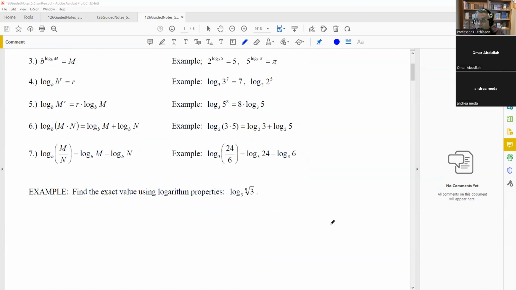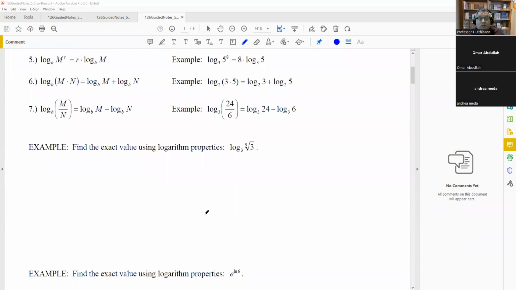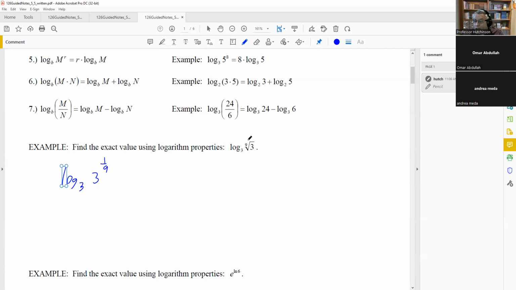So with that, let's go ahead and continue, and we'll do a couple of these first. We'll do these numerical ones, and then all the algebra ones, we'll just do those tomorrow, next time. So first we'll start with this here: find the exact value using log properties. What I would want to do first on a problem like this is change this into log base 3, and I'm going to change this to a rational power. What I do there is, the number inside the power, the 3, is a 1. I just divide it by the 9, which is the index that I have on the root. So if I change it, it becomes 3 to the 1/9 power.